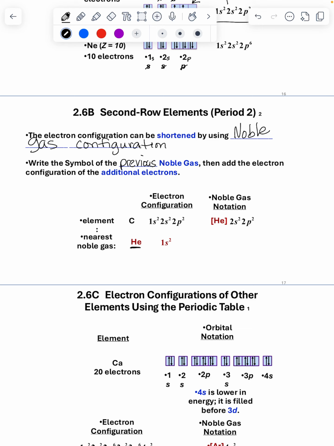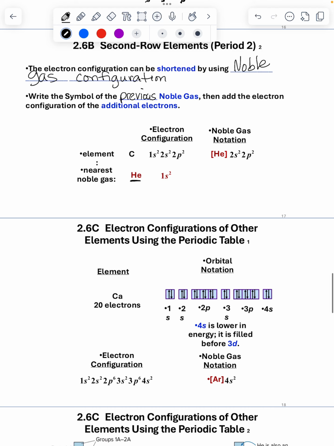So here's what that would look like. If we take the element carbon, this is the electron configuration for carbon, and we want to write the noble gas configuration. So we're going to find the noble gas that comes before carbon, and that would be helium. And go ahead and write its configuration. So it's just 1s2. And if you notice, these 2 elements have this part of their configuration that's exactly the same. Both have 1s2. So this shortcut is simply taking helium and putting it in a bracket.